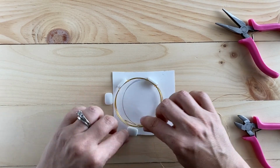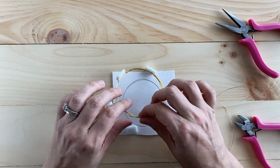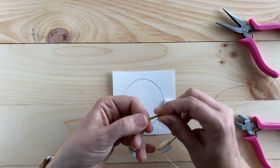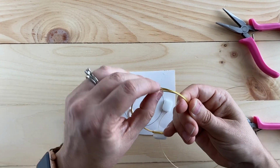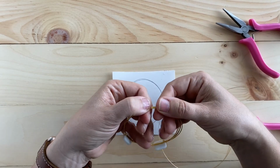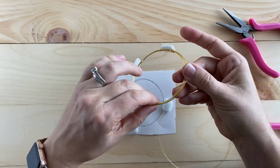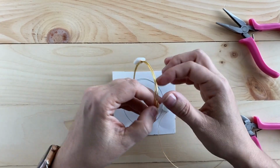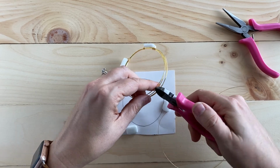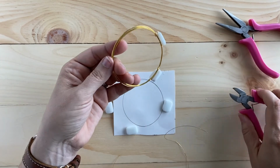So you keep doing this all the way around. If I can, I do like to try to make sure that I have one of my beads near where this end is, and I also try to make sure that's tucked up toward the inside of my bracelet so that it's not just hanging out. But if you don't have a bead on that and it is just hanging out, you can take wire cutters and come back in and trim it close to a bead, whatever bead is closest to it, just so it's not hanging out.